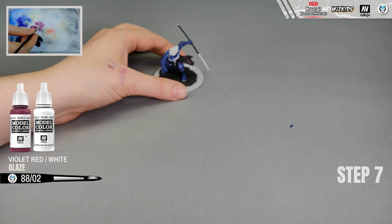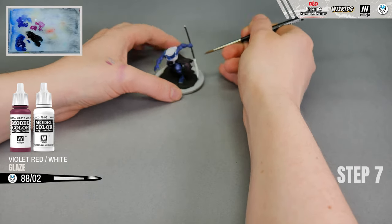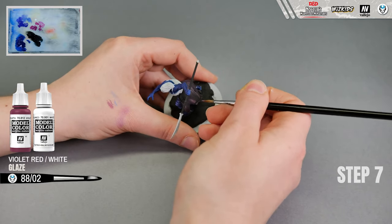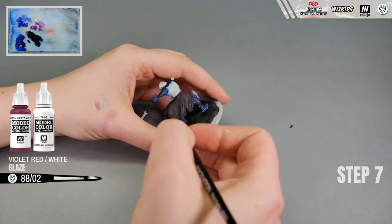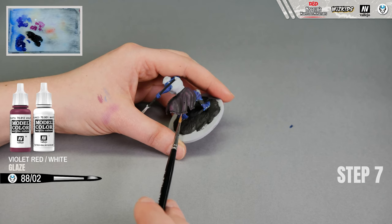If your paint does not flow down, add more water to your paint. The same with the tip. If the tip starts to split and you do not have a clean line, dip your brush in the water. To have more control over the paint, clean your brush before using it for lining. Dry it also on the paper towel, because the water held by the bristles may flow down the model and make some stains on it.